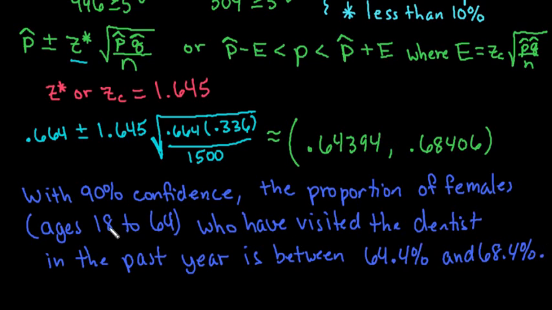The way that a news outlet may report a findings with a proportion interval is they may say something like this, that 66.4% with a margin of error plus or minus, in this case, it would be a little over two. So they may write it with the plus or minus the margin of error instead of reporting it as a confidence interval.